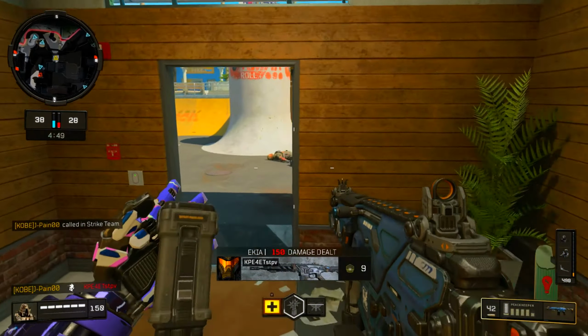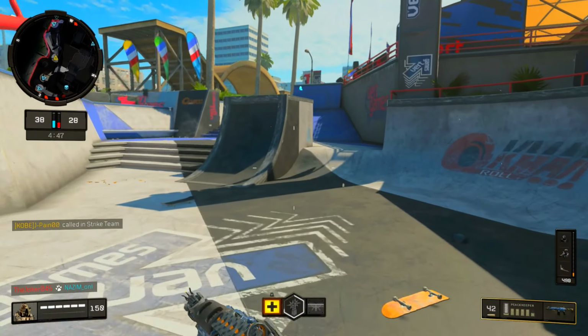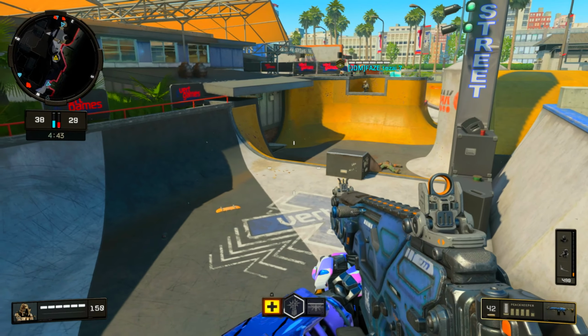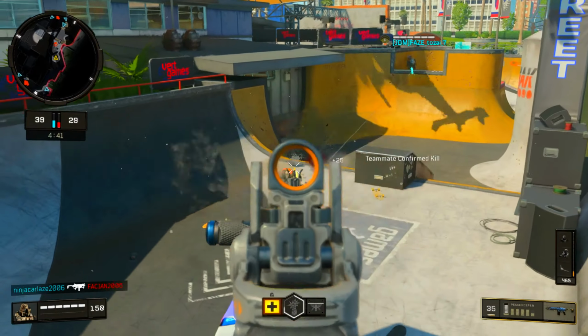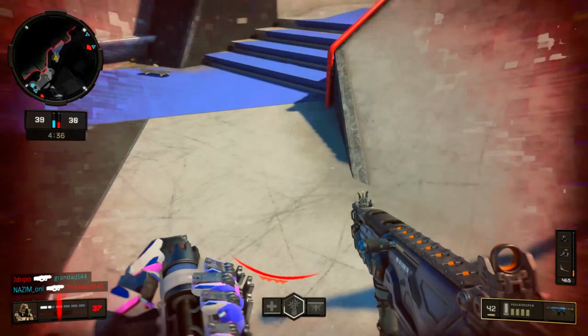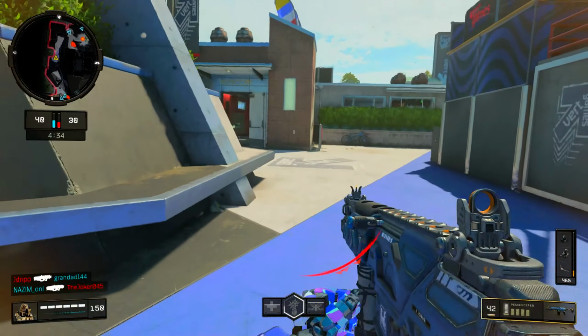That's exactly what I didn't want to see. That is literally the last thing I wanted to see. Nomad specialist is the easiest thing for the enemy team to use. Please don't kill me, please. I'm getting shot from the dude. No, I'm dead. Go.